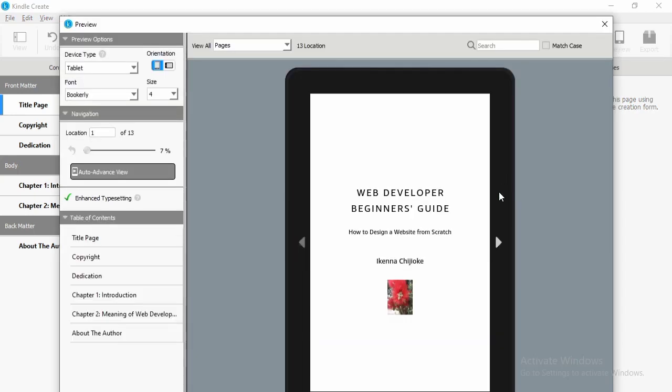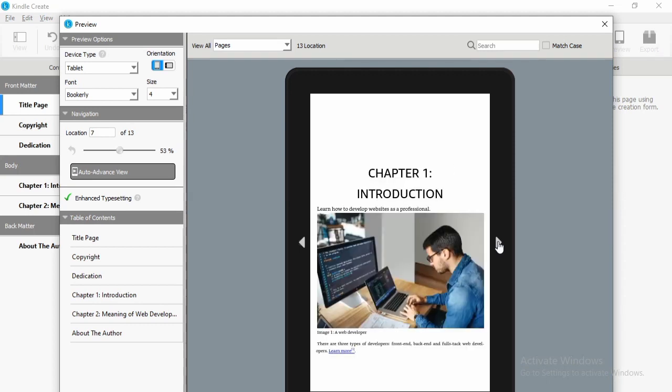After formatting the book, preview the way it will appear on different devices.